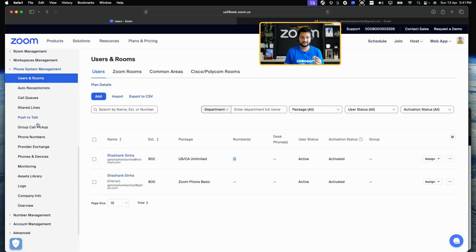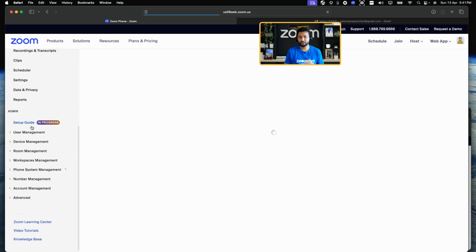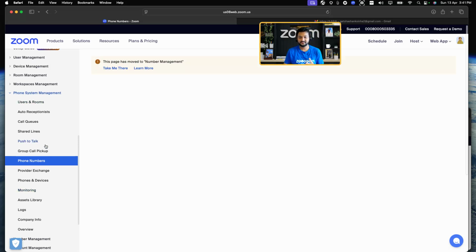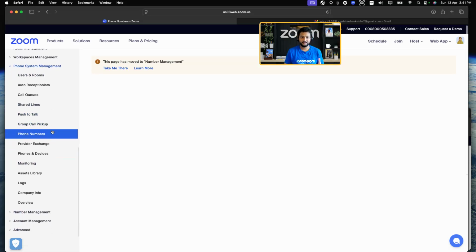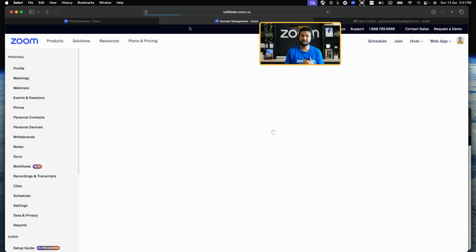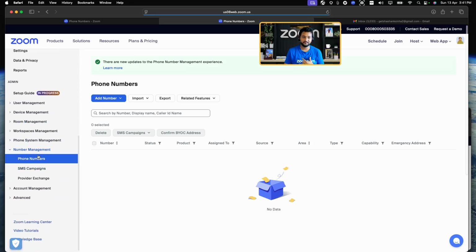And if you notice in the left-hand side in my PBX, I've got so many options, and even phone numbers is a part of it. So if you click here, which would be the natural way to progress after users, license, numbers, you should be getting a prompt. But what we have done is we have moved this page recently to a different section altogether, because it's part of our carrier web portal. So all the number management for all our products gets done from this tab. So even if you're here, it gives you a prompt. If you click take me there, you will be redirected to the number management tab.